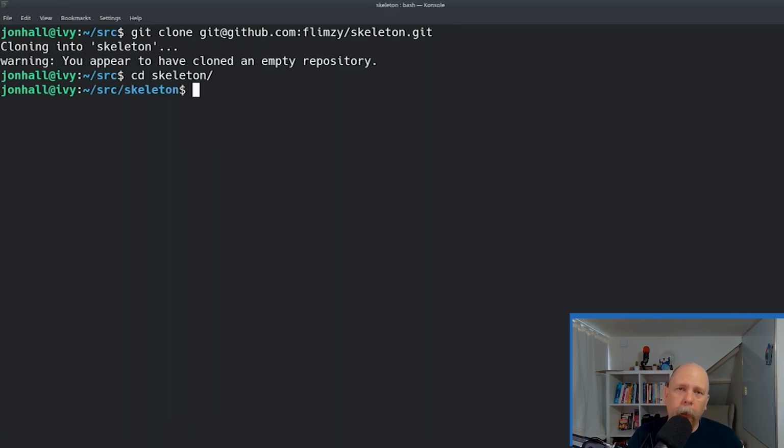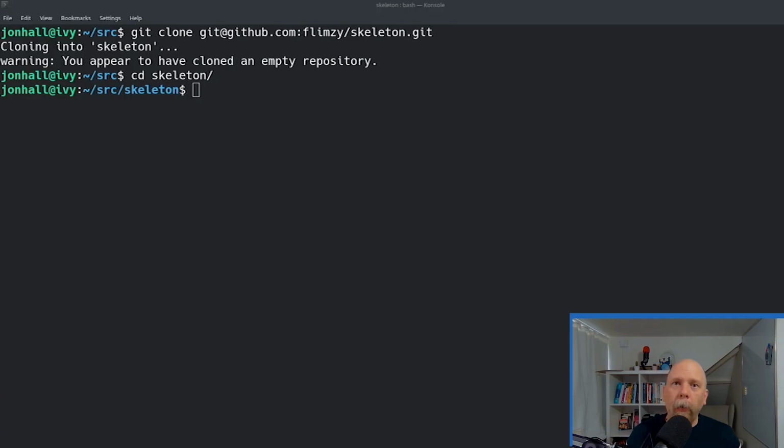Here's where my new project is going to live. Now, one quick word about branch names. Git's default branch name is master. However, GitHub's default branch name is main. If you have a preference, then you may, of course, specify that manually. I'm going to go with Git's default just because I'm going to do everything manually.